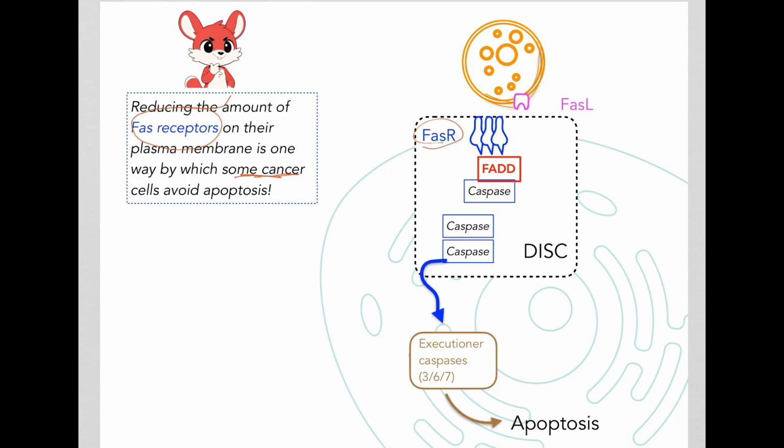And by not having Fas receptors, or having a very small amount of Fas receptors, these cells can avoid cell death by apoptosis. So these cancer cells survive and keep on proliferating to increase the size of a tumor. Remember, signal-receptor interaction is very statistical. So it really depends on the concentration of the receptor as well as the concentration of the signal. So by the cancer cells reducing the concentration of receptor, this interaction will decrease. And therefore the cancer cell will not undergo apoptosis, and it will survive and proliferate.